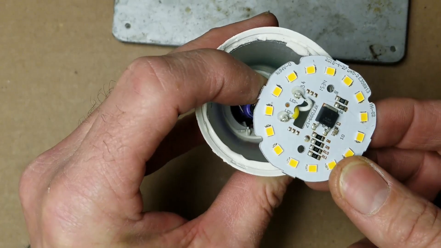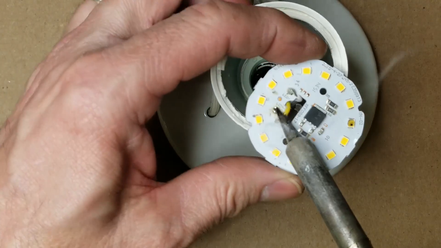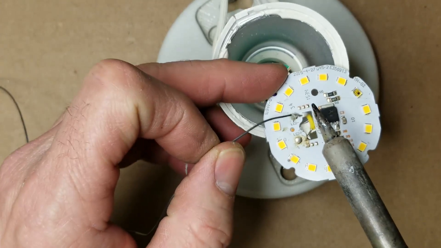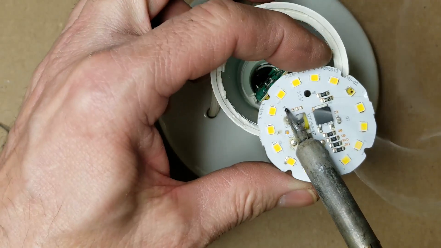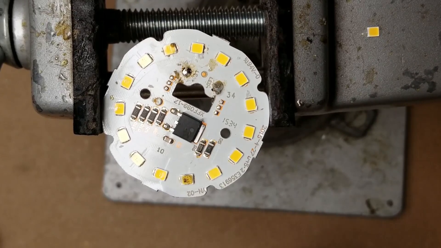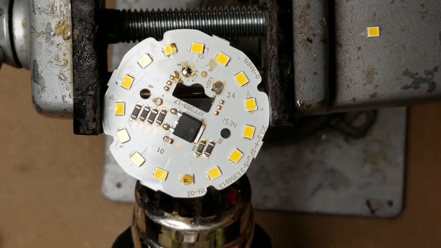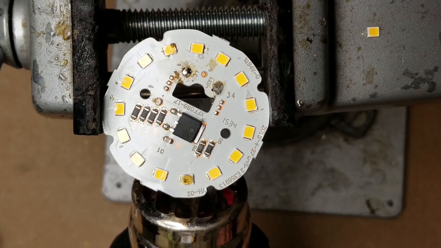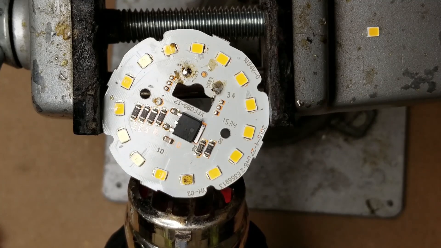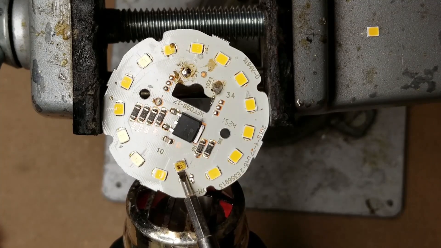All right so now we'll try to pop the board out of this other fixture. It's just pressed into place. There's really nothing holding it down. There's no leads to speak of underneath however. All right so I'm just going to try to get these leads unsoldered off of the board here. Just got to remember the yellow one goes to positive. There we go. Okay I will give it the heat gun treatment. Now the other one sitting here oriented in the correct position ready to go back on.